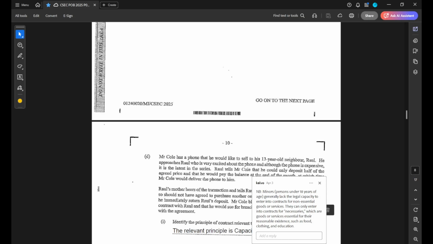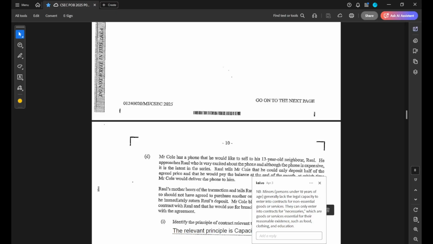Now, some may argue that, hey, a phone in this modern era is an essential item that we should have because we can do many things with our phone. We can order food, we can call for help, insurance, and so on. Now, based on the scenario, he already has a phone. His mom gave him a phone. He has one, so he doesn't need another one, does he? And is it really essential for him to have a phone to live? I don't think so.